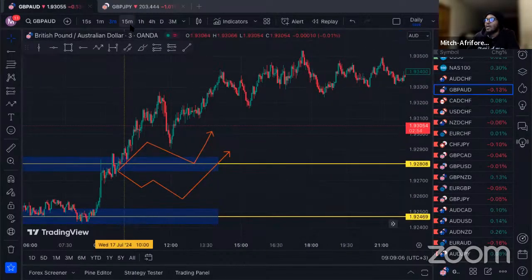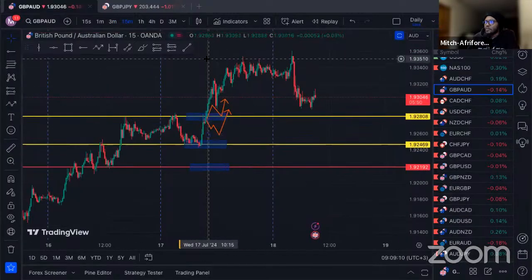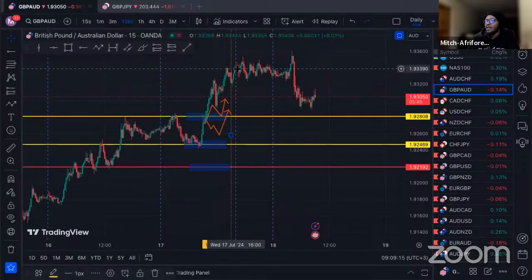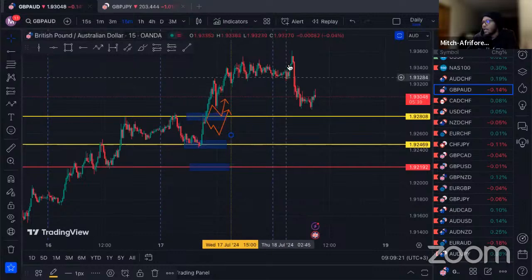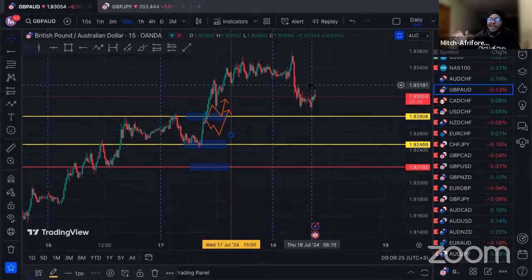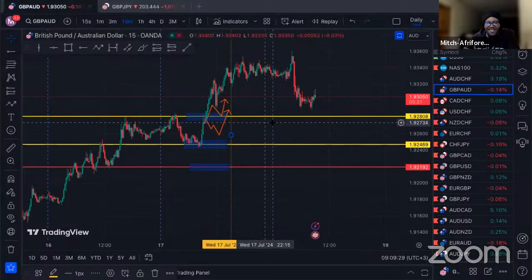And you can see the market did continue going to the upside throughout the London session. Unfortunately, during the US session, you can see once 3 o'clock came in, the market did not necessarily move anywhere. Similar situation, the Australian dollar strength that did come in based on some fundamentals early in the morning, and you can see that strength to the downside. So even though this market might still move to the upside, it sounds as though it could end up possibly entering some sort of range, not necessarily any clear direction.